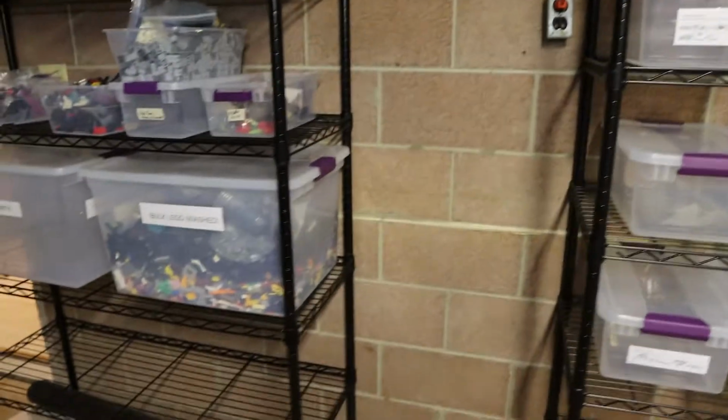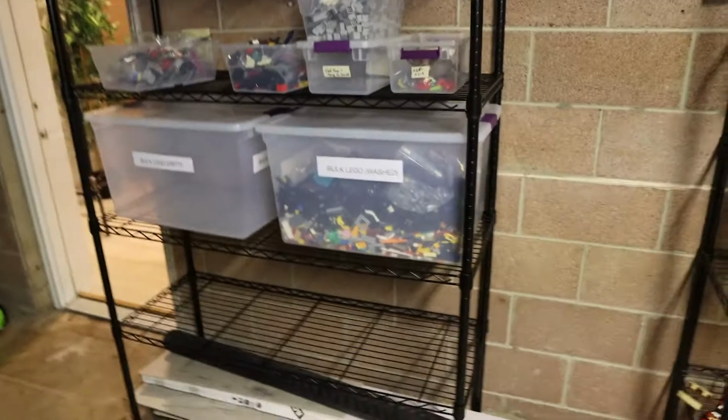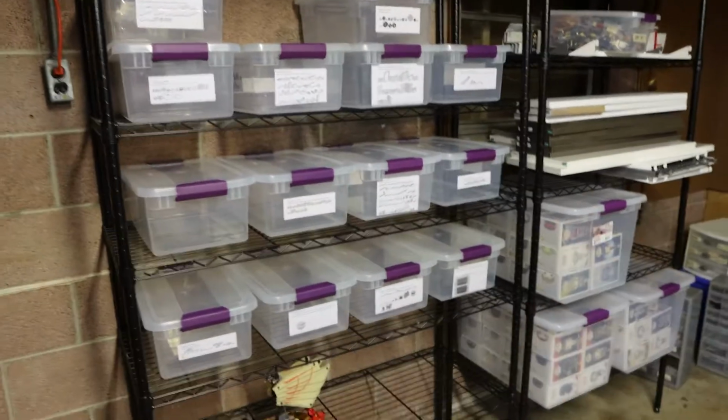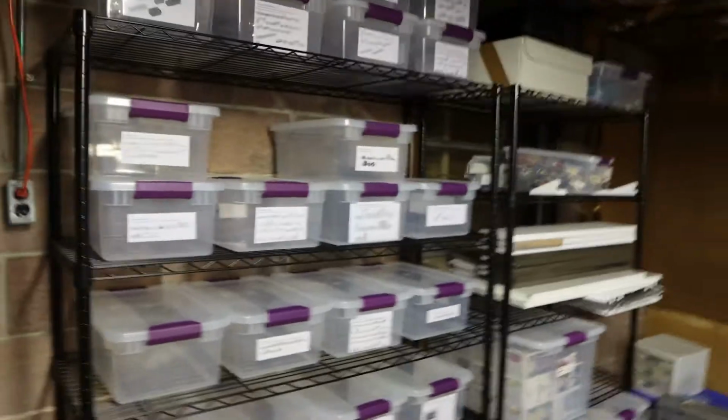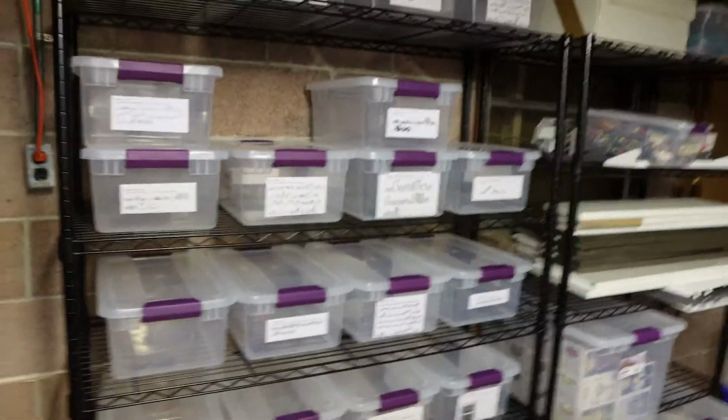However, if you just think about simple math, if I'd gone to this size tote for every category, first of all, it would have taken a lot more shelves. And second of all, you would have to have approximately 24 tubs of bulk to fill 24 categories, or get close to filling them. And right now we have one. And while I would like to pick up some more in the future, I don't anticipate spending all our time on used bulk. We still do a lot on eBay with minifigs.